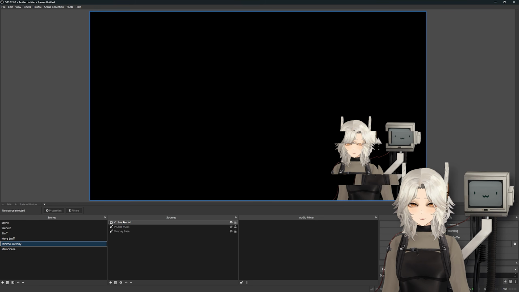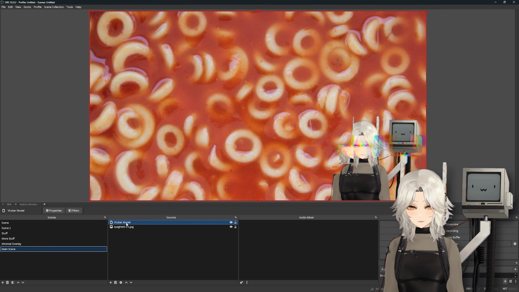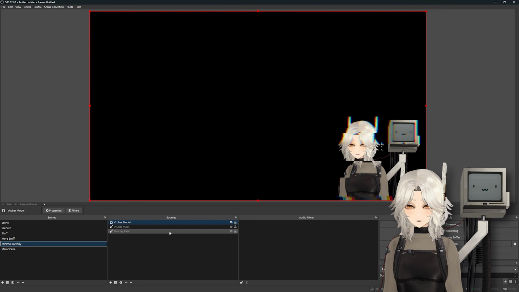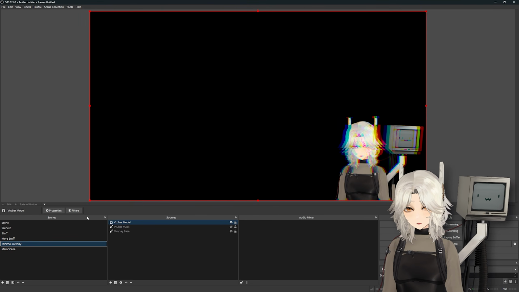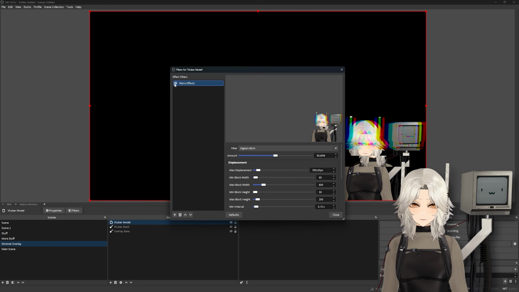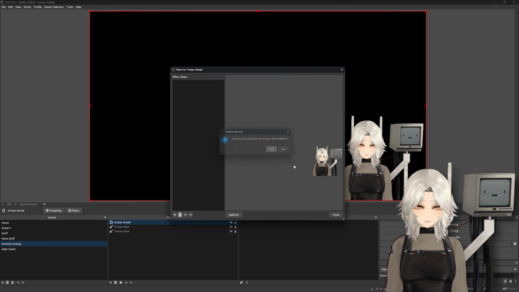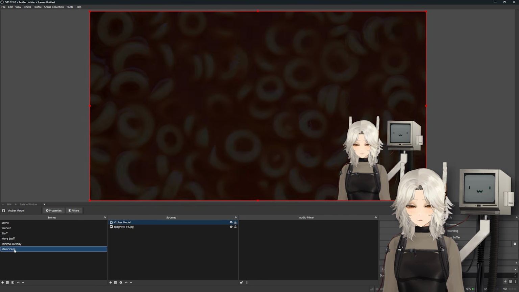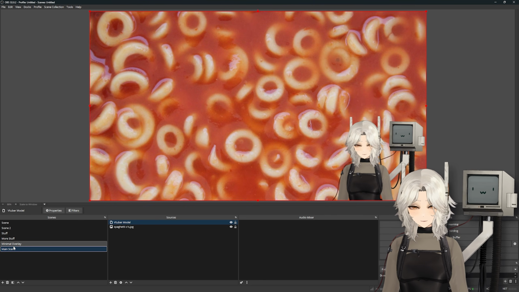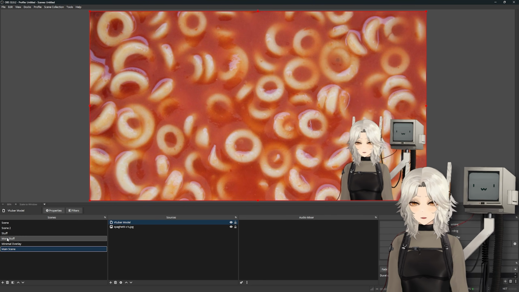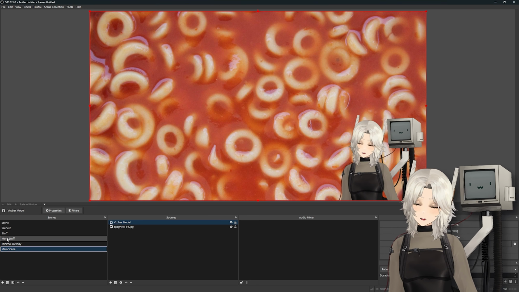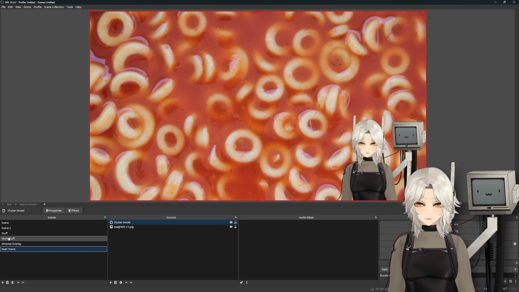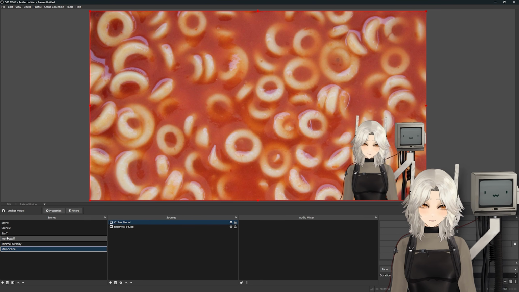Well, that's a problem because this source is the same exact source that's in this scene, which means that no matter what, if I have that filter active, it's going to show up that way. Maybe we don't want that. So what we can do is let's remove this. Instead of having the actual VTuber model in our overlay, we're going to make a source clone. And this is what I was talking about before. It's a plugin that basically lets you replicate a source, and then you can make adjustments to that source without affecting the original source. It's good for stuff like this.